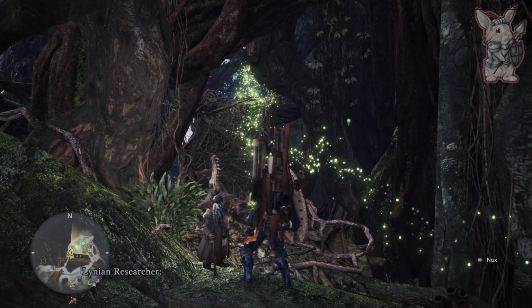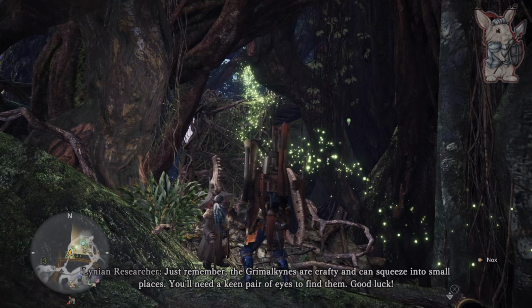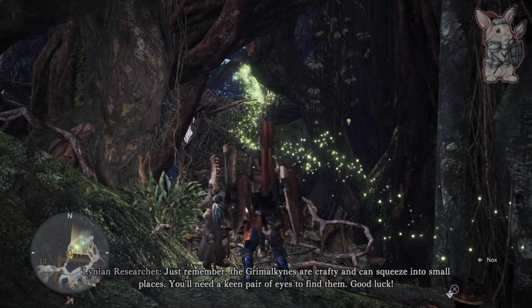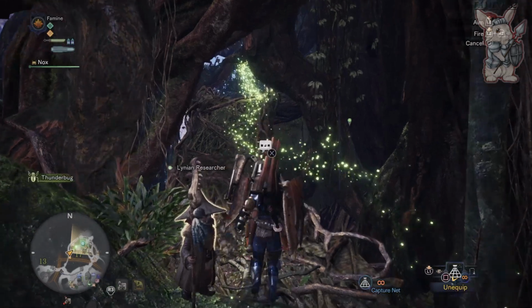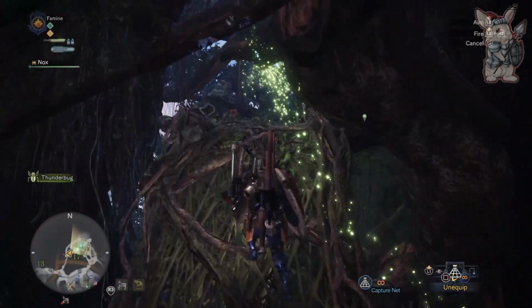Your scout flies know the scent. Just remember, the Grimalkins are crafty and can squeeze into small places. You'll need a keen pair of eyes to find them. Good luck.